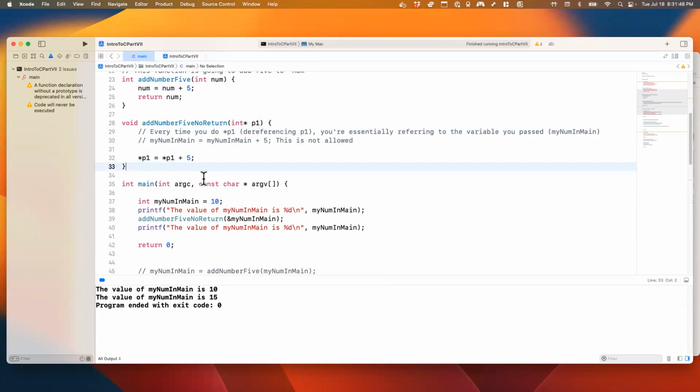Now, we're going to talk about arrays right now, and you're going to see how all of that is connected. So right now, functions, arrays, and pointers are all going to come together, and hopefully they will make perfect sense. So let me stop the recording and start a new one.